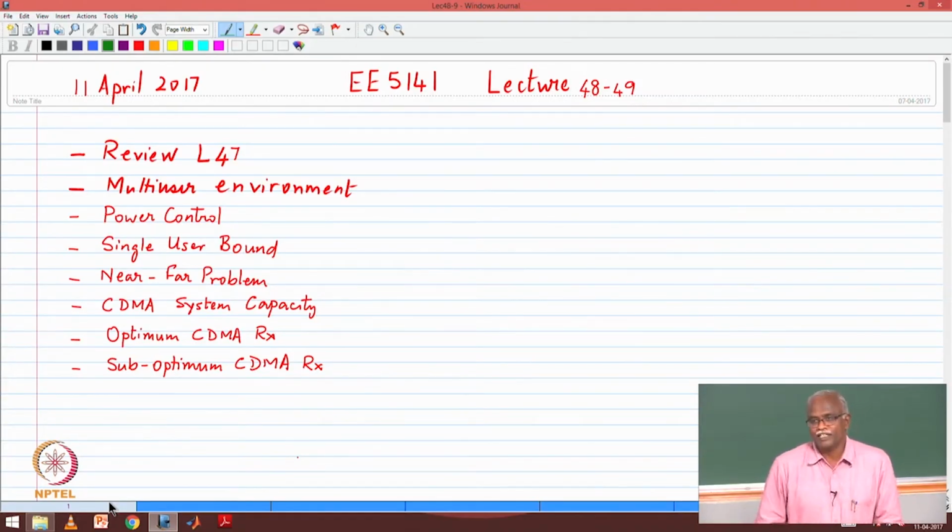And in digital communications, we do study a section called optimum receivers. I hope you will be able to put all of your understanding of optimum receivers into our discussion on CDMA, because this gives us a very rich framework on which to understand and reinforce what you would have studied for optimum receivers. So that's the scope of today's two lectures. Let's quickly run through a summary of lecture 47.